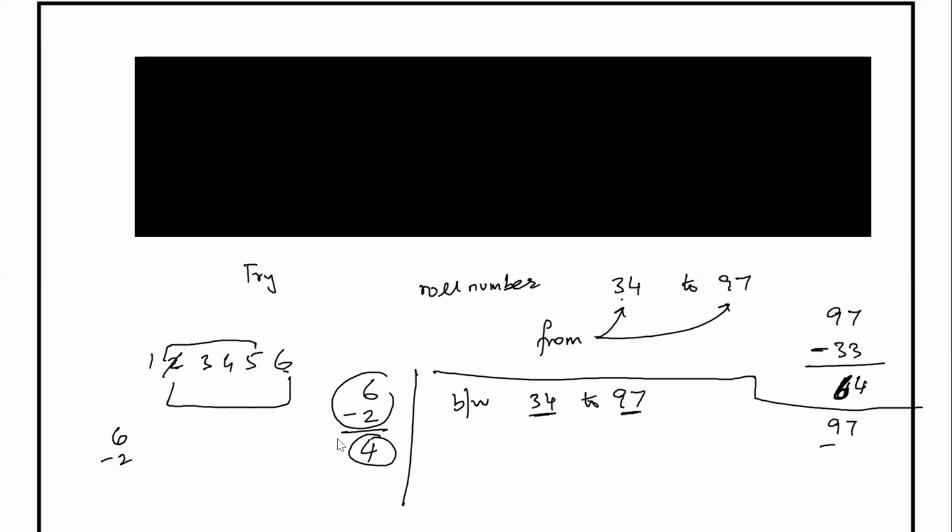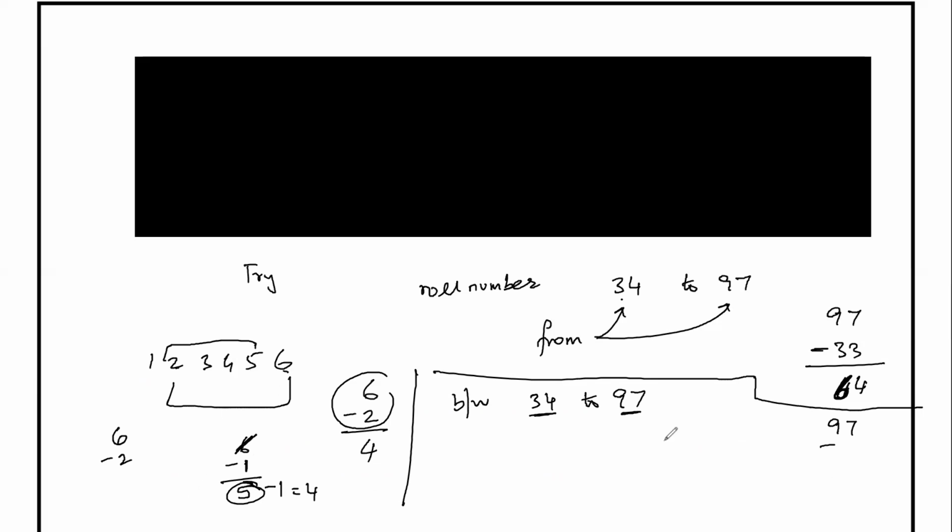But in this case, let me take another situation: 1, 2, 3, 4. Now, if you were to do 6 minus 1, because I'm asking you between 1 to 6, I know the answer is 2, 3, 4, 5, 4 students. So if I were to do 6 minus 1, I end up getting 5. All right. Now I know that 6 minus 1 is 5. So I've included 2, 3, 4, 5. I need to get the sixth one out of the picture, therefore minus 1.